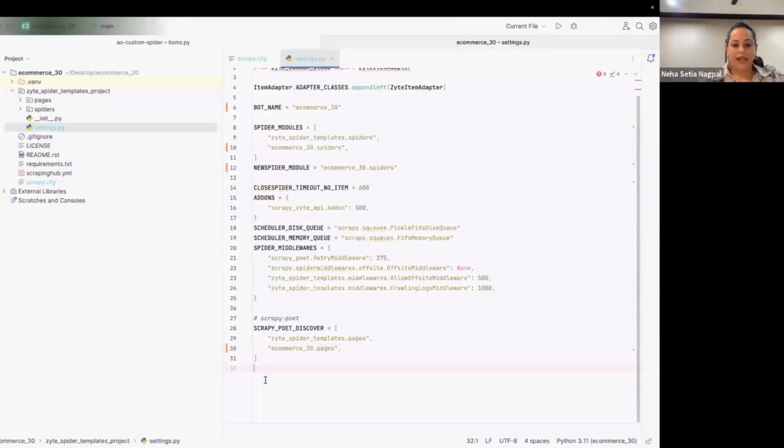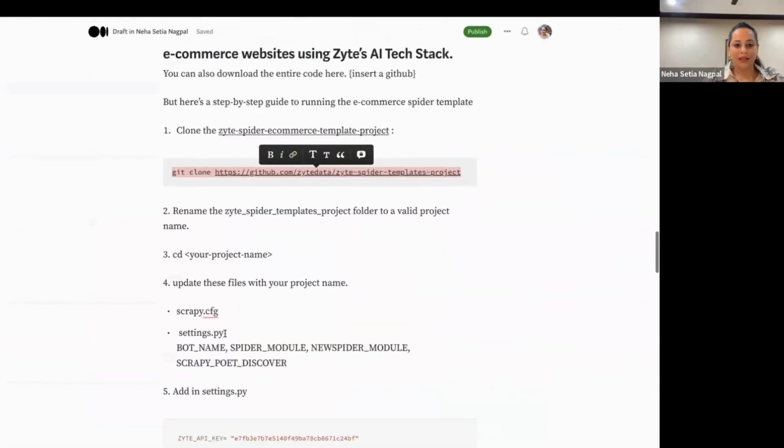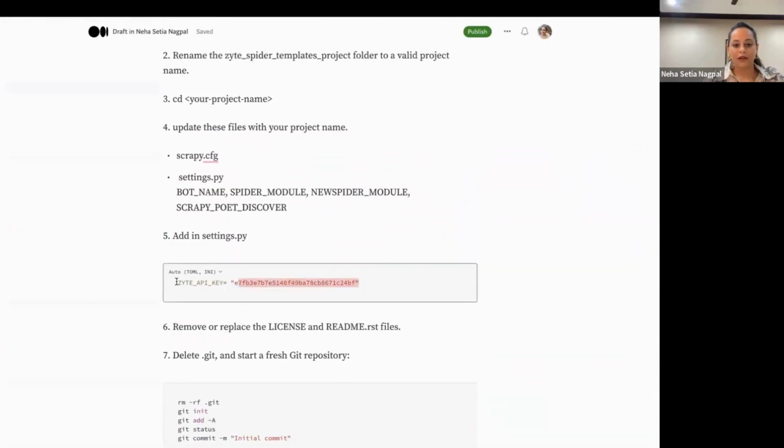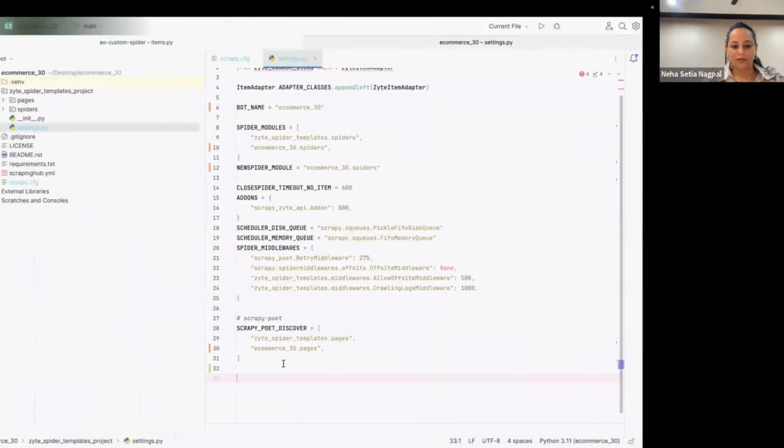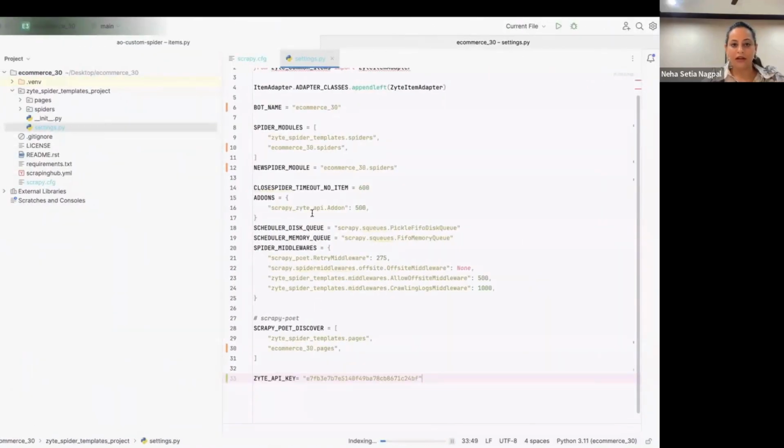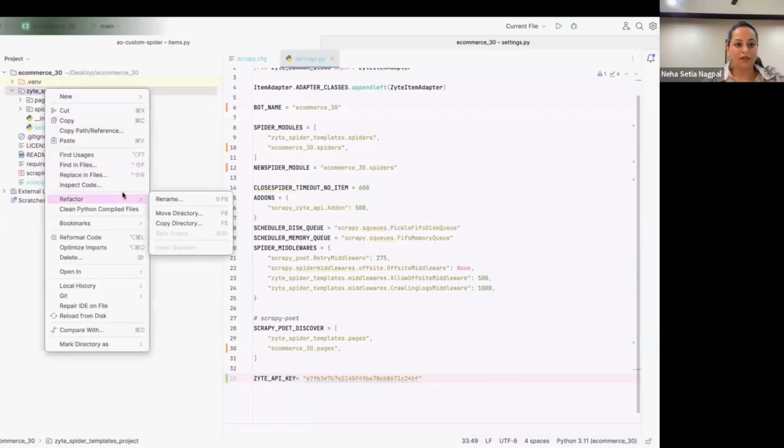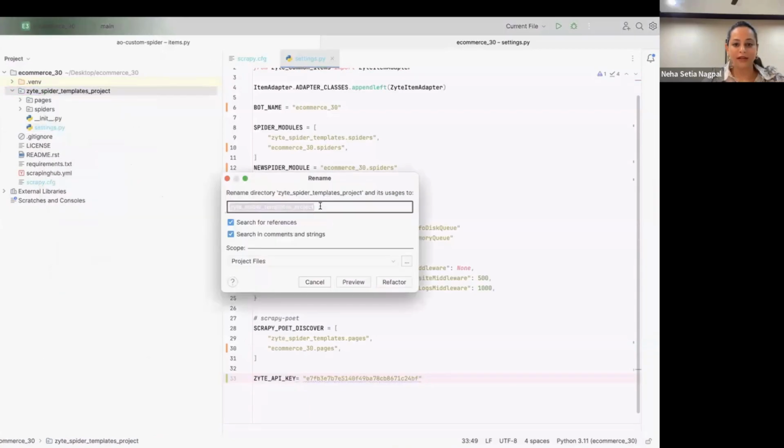And what we'll do now is add the Zyte API key. I have a Zyte API key with me, and I'm going to add it. I'll change the name of this project here as well.